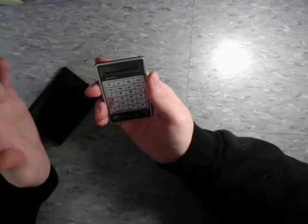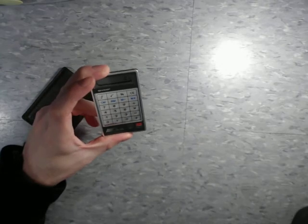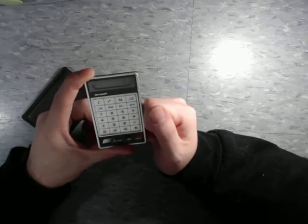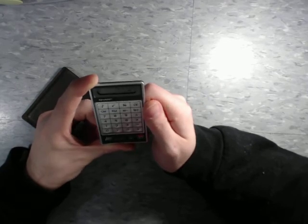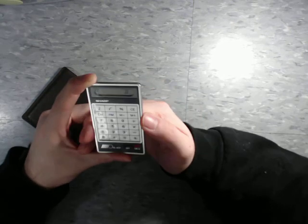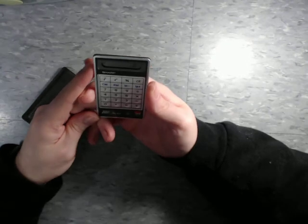I don't have a whole lot to say negative about it, other than it wasn't exactly what I expected, but, you know, that's my fault for not looking that up, not the calculator's fault for existing. So yeah, this comes from Japan, and it's Sharp. All the Sharp calculators I've looked at so far have been fantastic. My hopes were actually not all that high as far as the quality goes for this thing, but I was pleasantly surprised. Anyway, so yeah, that's the EL-8141.